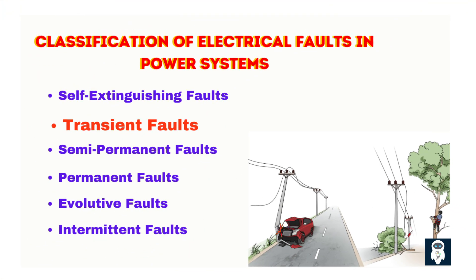Transient faults occur momentarily and require protective devices to operate, but are typically resolved quickly without manual intervention, followed by an automatic service recovery process. These are short-lived faults that do not cause lasting damage, often associated with a breakdown of gaseous insulation under high voltage followed by natural restoration of insulating properties, and are cleared automatically by circuit breakers or reclosing mechanisms. Examples include wildlife contact — birds or small animals temporarily bridging conductors — and lightning strikes causing temporary overvoltage. The impact is minimal downtime, with automated mechanisms restoring service quickly and no permanent system damage.